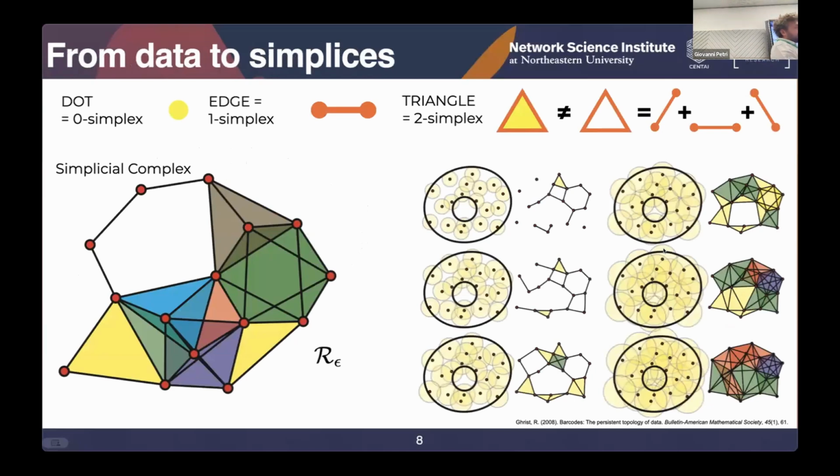You've heard yesterday from Omer, and some other people too, that one of the classic ways in which we can do this is by basically fattening balls, right? So you put a ball around every point. Whenever two balls touch, you put an edge. When three balls touch, you put a triangle, and so on, and then you go on. Then the question becomes, okay, what is the scale? How big should your balls be?